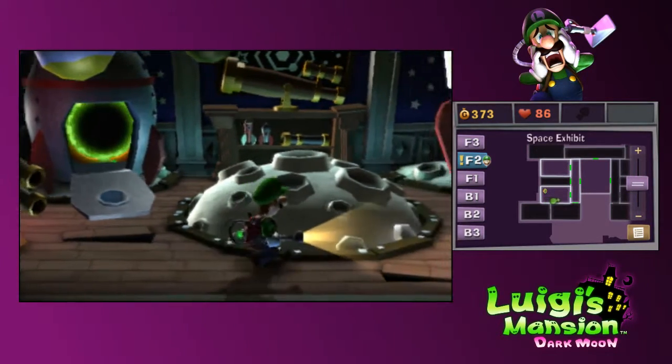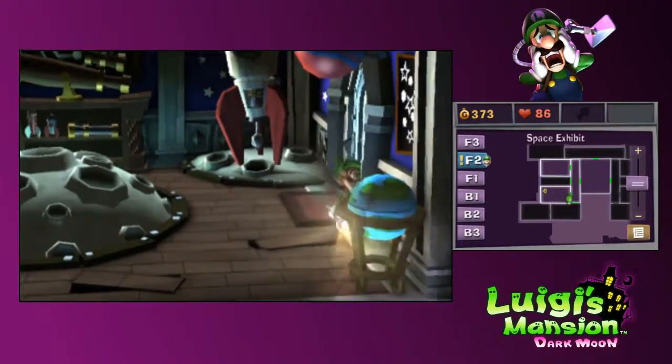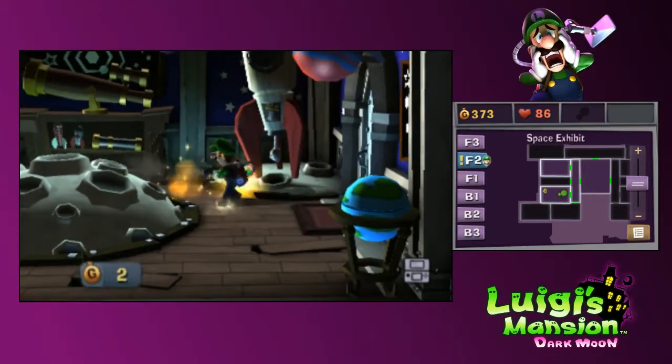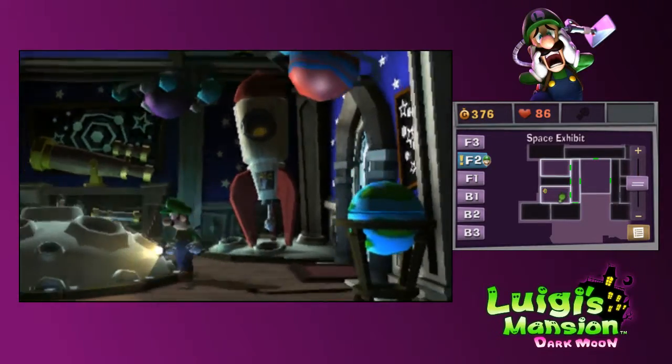Now, I don't believe that there are any gems inside here. Let me check my notes real quick. Does not look like it. Okay. Gonna just grab some coins here. Let's pull this rocket. A goldie, eh?